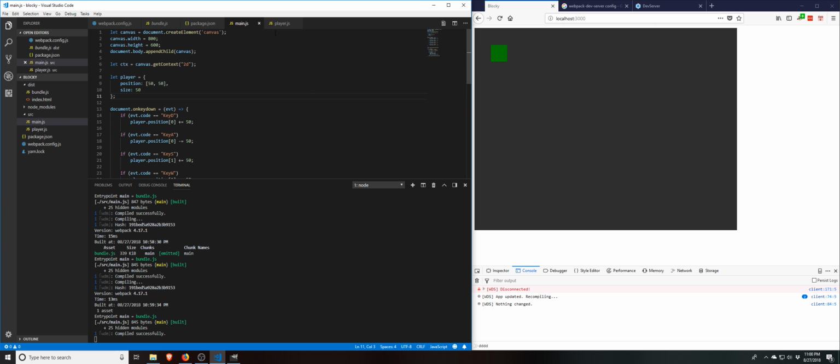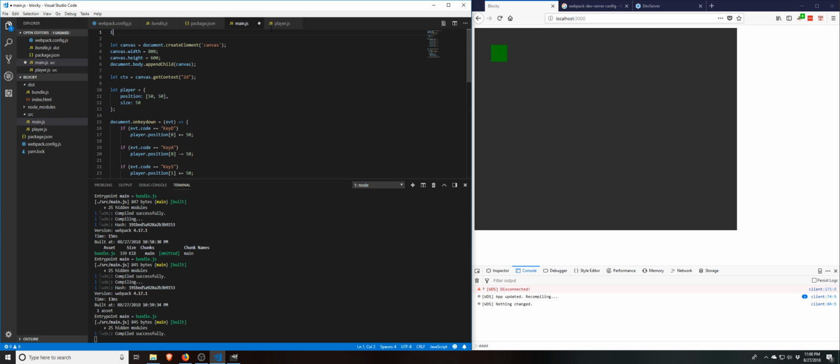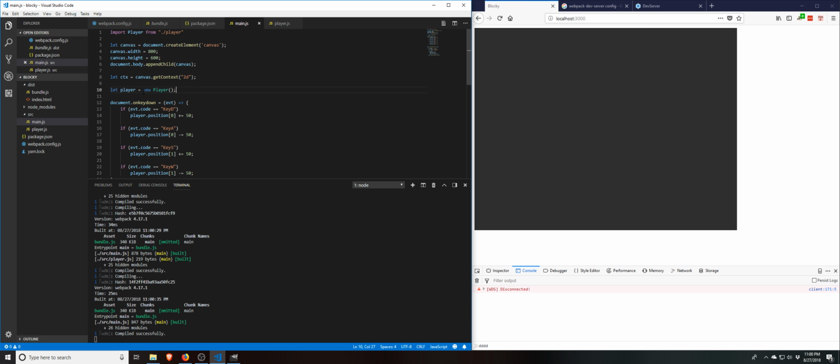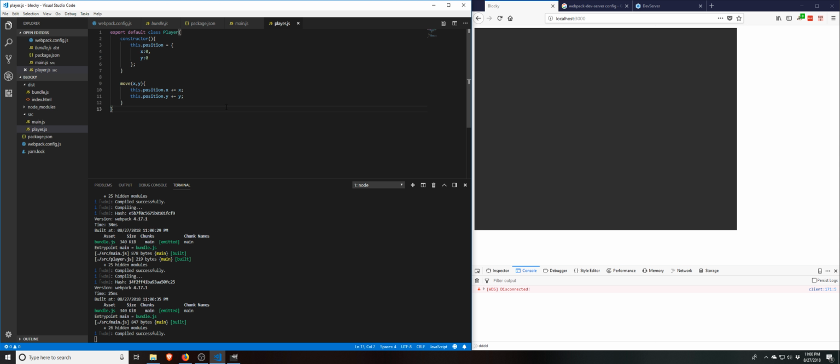Okay, so now we can rewrite this. We need to import or include this. So let's go back to the top of the script here. We're going to do import player from /player. And then we're going to say player equals new player. Okay, so now we've created a new object, which is our player. And then let's create a function in here called draw.